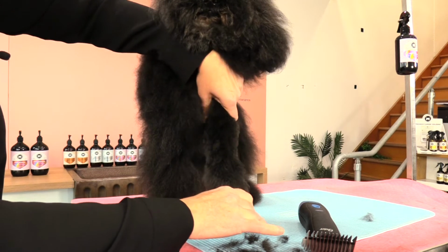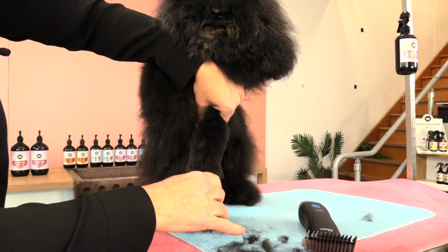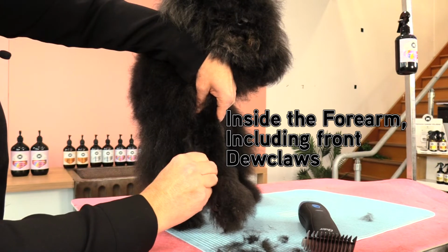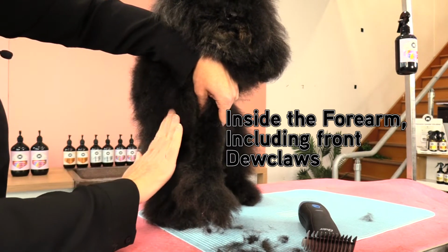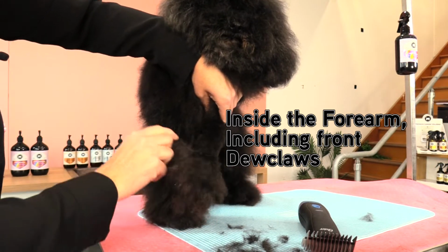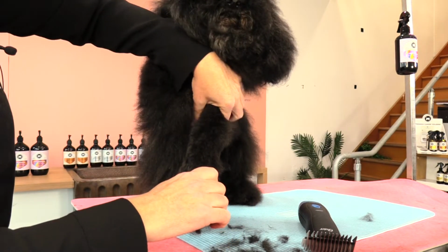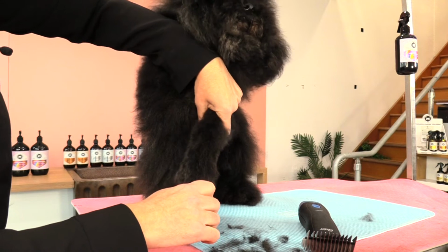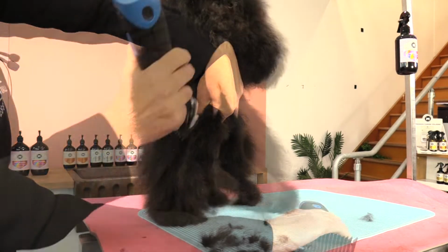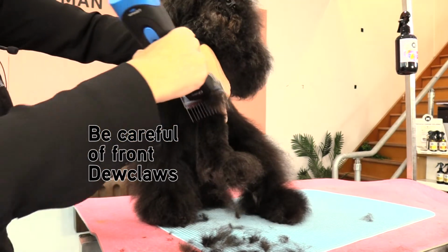If we're clipping with a short blade, so shorter than 1/2 inch, so even from a 3 to a number 7 blade, we need to be careful of all this loose skin on her forearm, in the inner side of her arm. So when we pick up her leg, it's on the inside of her arm. As I'm supporting her elbow, I'm pulling the skin nice and tight, and then I'm going to run my clippers down the inside of her front legs.